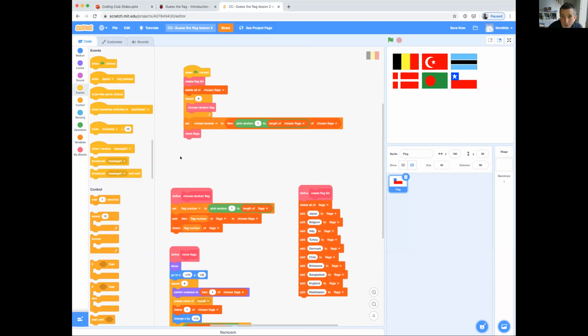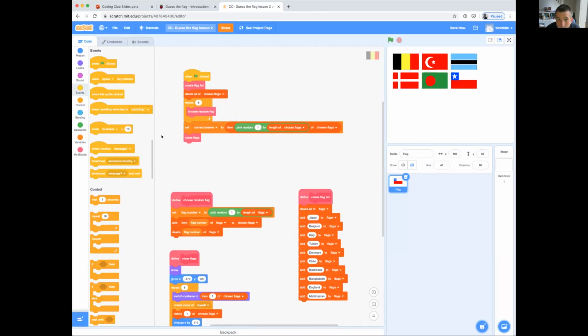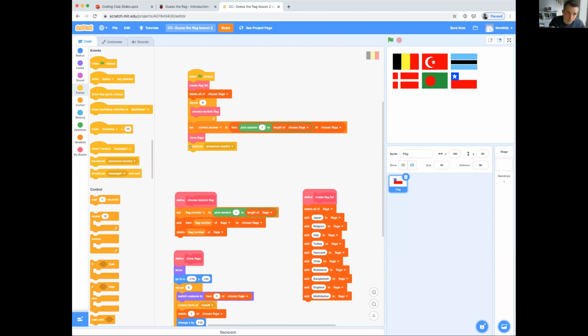What we're looking for is broadcast message, and we're going to create a new message, and it's going to be called announce country. Spelled correctly. And we're going to add that just in the bottom down here. So when the game runs, it's going to tell us what the correct country is.